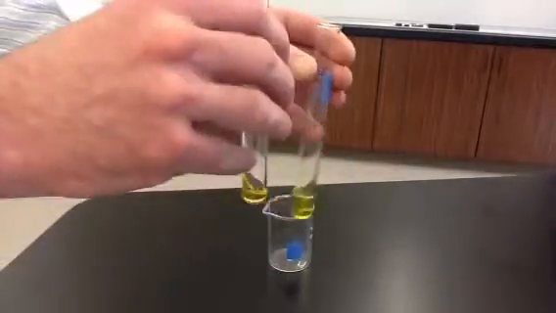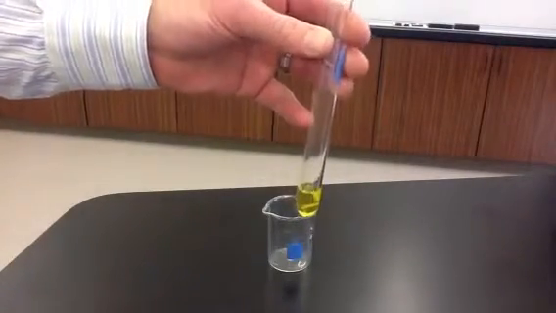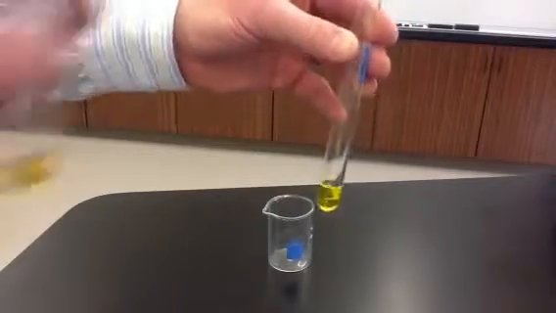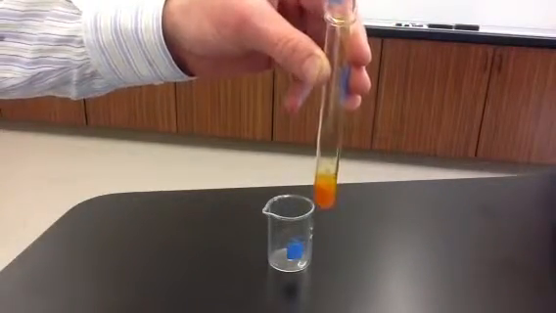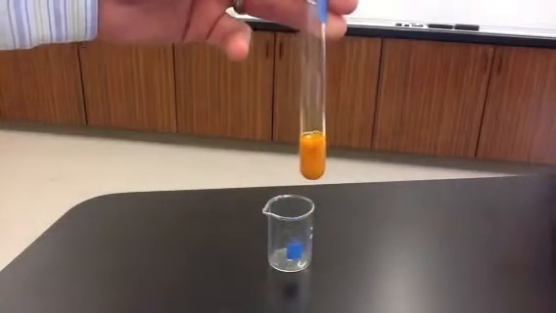So this is the iron-3 nitrate. It has a slight orange color, but it's transparent. And then the potassium chromate is the yellow solution. But it's also transparent. And we pour the two together, and you see it gets cloudy and it's no longer transparent.